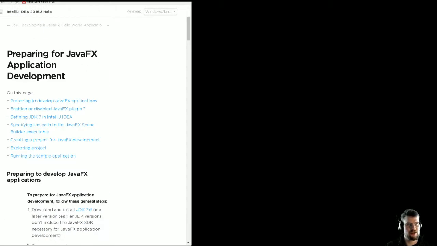So if we look over here, we have this guide that I've looked up from IntelliJ, because I'm using IntelliJ today. So here we have a few different steps that you need to take. Firstly, you had to download the JDK. I have the JDK 8, but 7 is something you can use as well. And I downloaded this JavaFX Scene Builder.